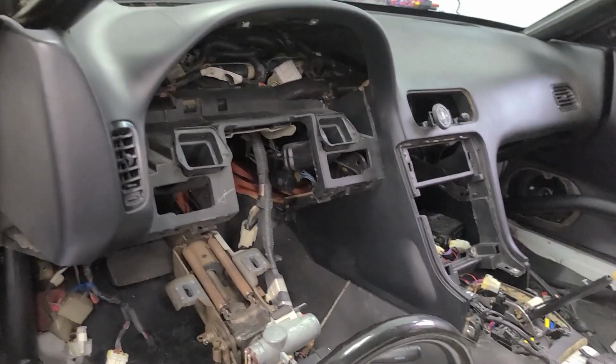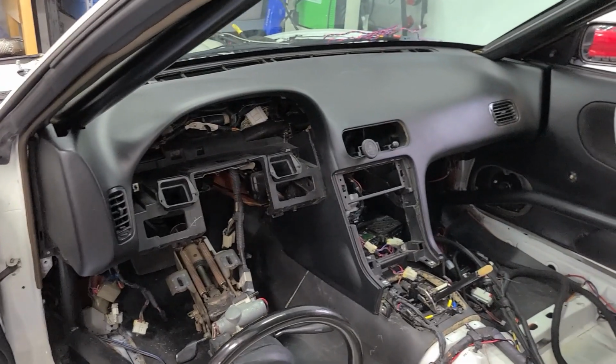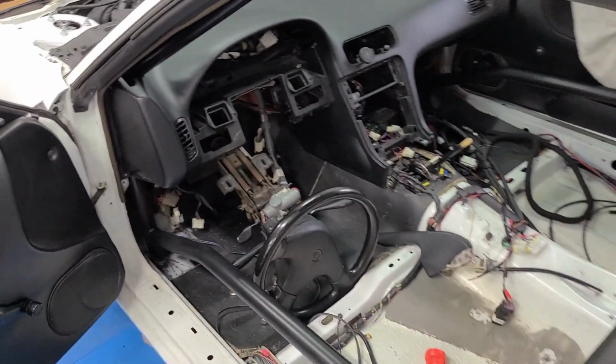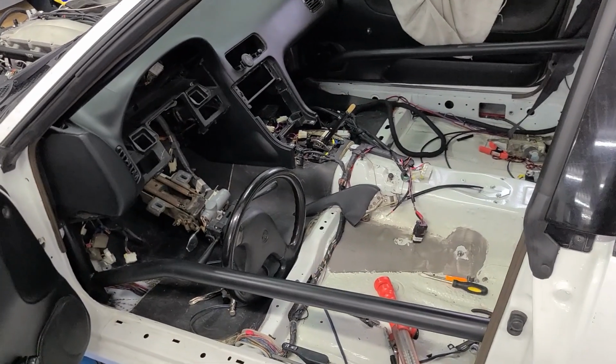What I've got to do now is pull the dash out. I need to bolt in the dash bar, make it solid, and then put the dash back in and get started on the rest of the interior pieces and get this thing buttoned up and looking like a street car again.